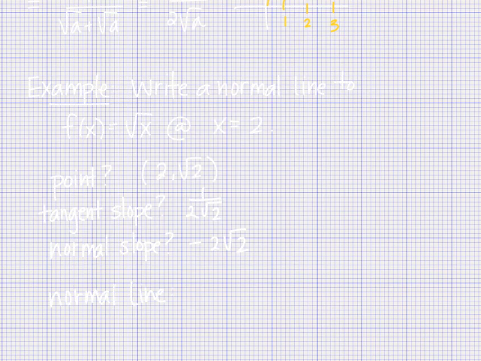So now I can write my normal line. In point slope form it will be y minus rad 2, which is y1, times the normal slope of negative 2 rad 2, and then x minus 2. There is no need to distribute. There is no need to clean that up. Leaving it in point slope form is sufficient. They don't have to do extra work. So you'll see that, and you've seen that before.